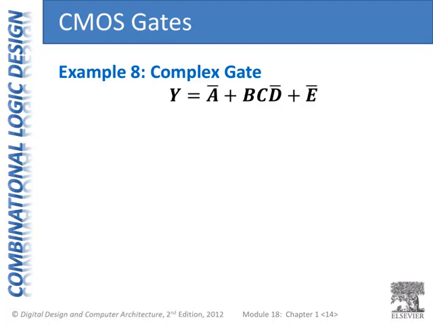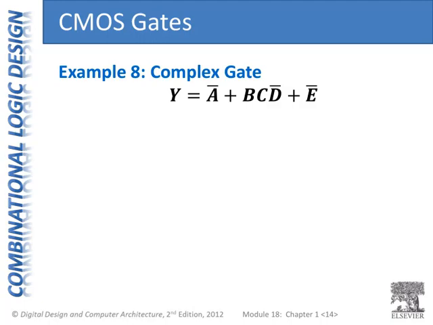So here's another function that we could implement, and we look at it and we can say, oh, well, there's some inverted terms and some not inverted terms. Kind of unclear whether we should implement the inverted version and then use an inverter at the end, or just as is. So there are really always those two choices. If you're not sure, you can just implement both, and then whichever one uses the fewest transistors, choose that one as the minimal solution.